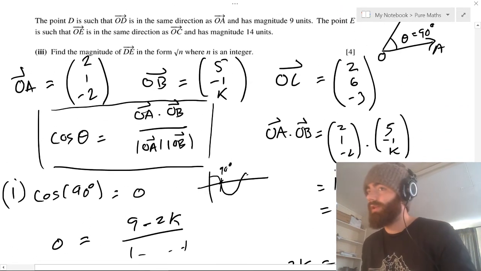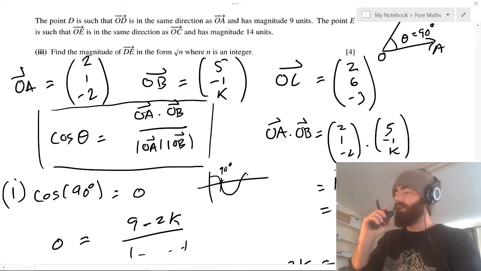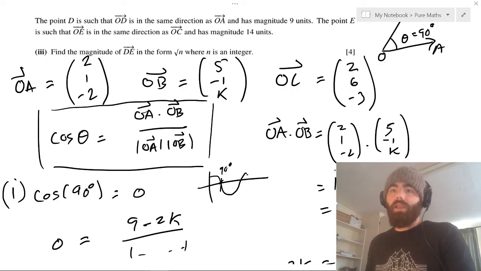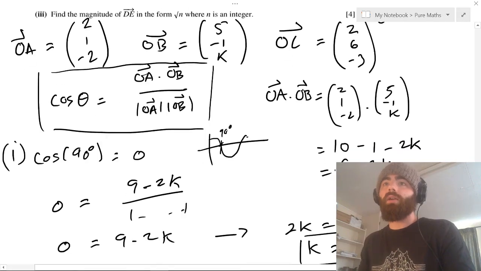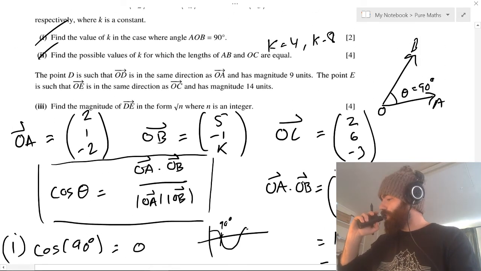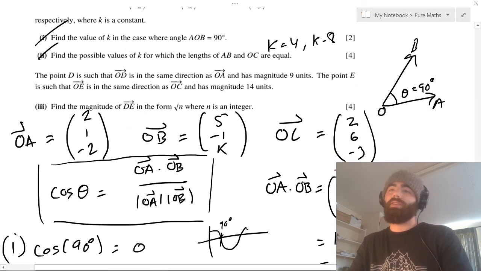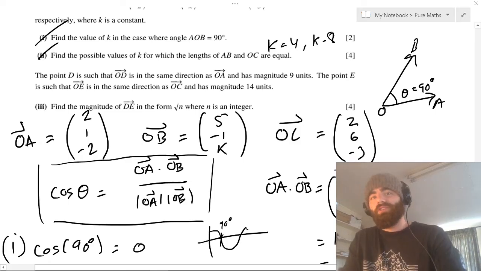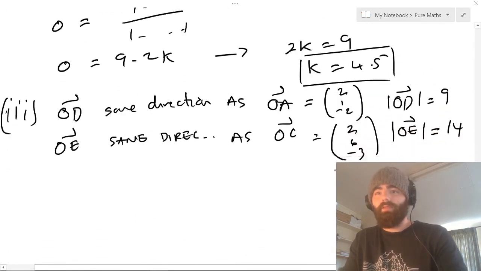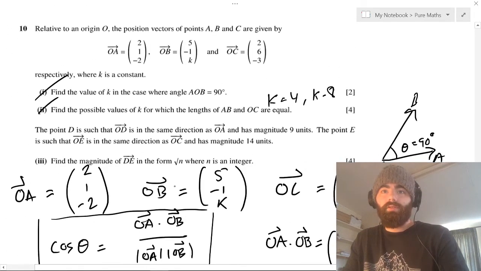14 units. 14 what? 14 fish? 14 monkeys? 14 Planck lengths? I need some clarity here. 14 what? Please tell me. 14 Jacobs? I don't think anyone wants to see that. 14 of me? I don't want to see it, man. It's just not good for humanity.